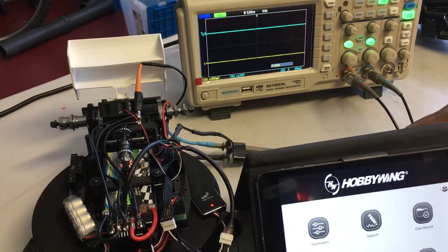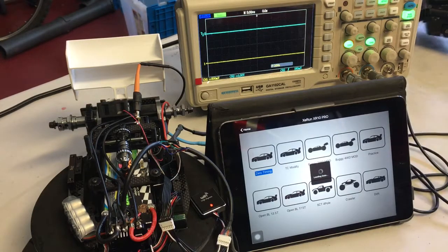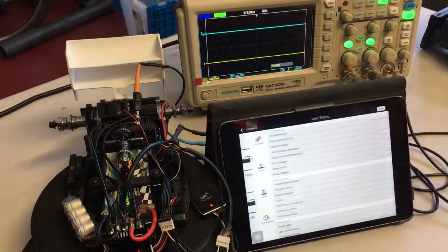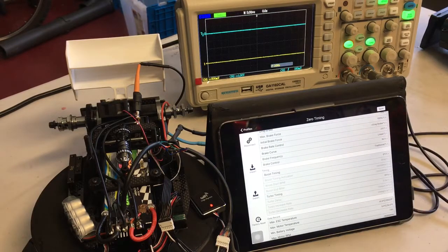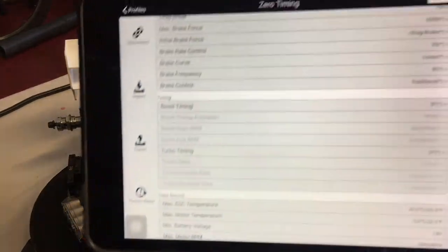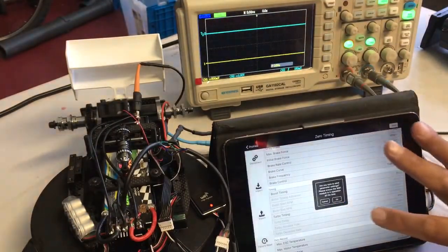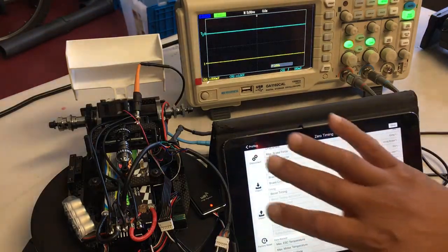Alright, so we're all connected here. Let's go on my profiles. Alright, so I'm in here, and right there I've got 0 and 0. I know it's hard for you guys to see there. So it's 0 boost timing, 0 turbo timing. Save that. Disconnect.